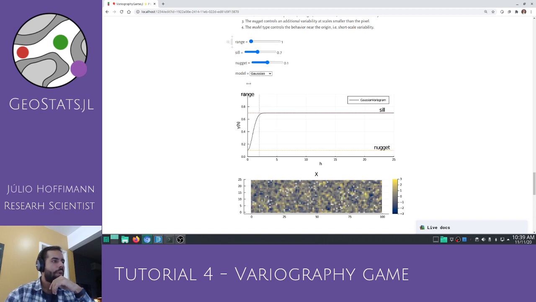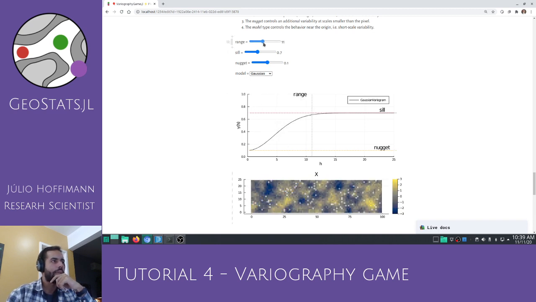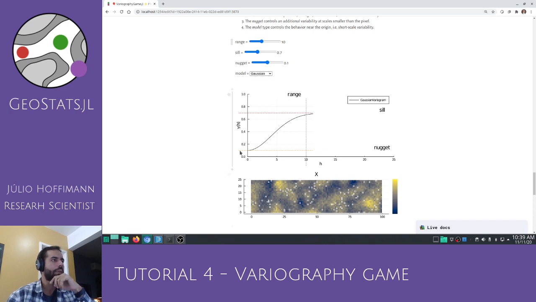And if I make, for example, a range of 1, there is only 1 pixel of adjacency connected to my current pixel in the array. I see that these blobs are basically of size 1, 2 pixels. And if I increase the range to a point where it is very large, you see that these blobs are very large as well. So I can say, for example, if I set my range to 10, that the average size of this blob is going to be 10 pixels. So you see this 10 pixels of correlation, 10 pixels of correlation, and so on.